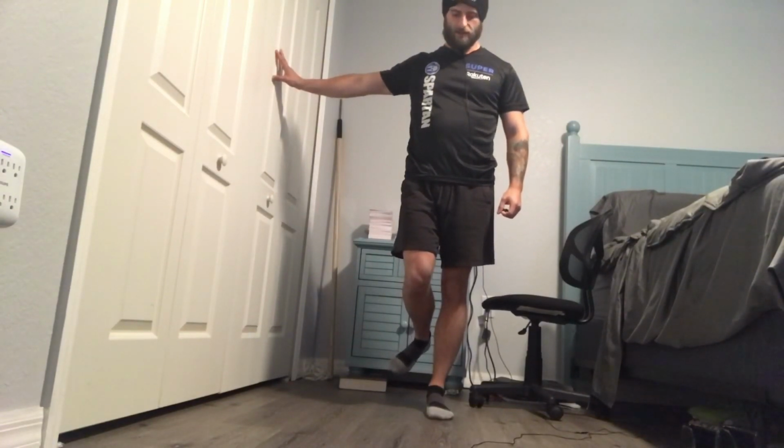Now you're just going to do your toes to your heel. So one right behind the other. As you can see, not the best balance, but that is progression. Now onto the last one. Gonna keep one foot on the floor and the other foot just a little bit off the floor. Keep that stance and then alternate feet.